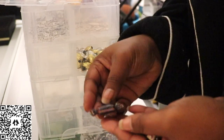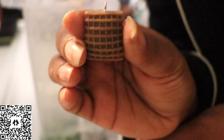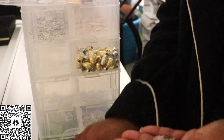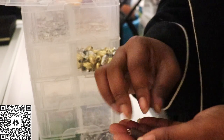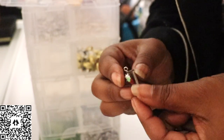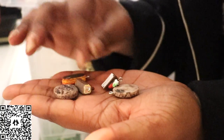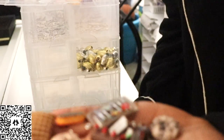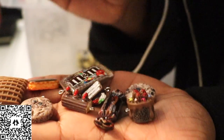But I did tell my twin and myself that I was not about to go overboard with charms and lashes and things like that because of the simple fact, with A.MaRee Lavish, I went overboard. Overkill, and I didn't market right, I didn't advertise, and I was left with a lot of A.MaRee Lavish stuff. So A.MaRee Beauty Bar, we're not going overboard. We're gonna try to sell the things that we are offering before we go and purchase more things, if you get what I mean. That was one of the lessons I learned. I bought and bought and bought, and I ended up giving a lot of A.MaRee Lavish stuff away.